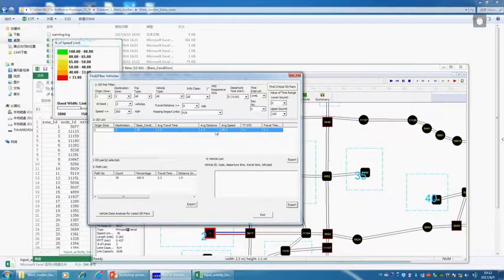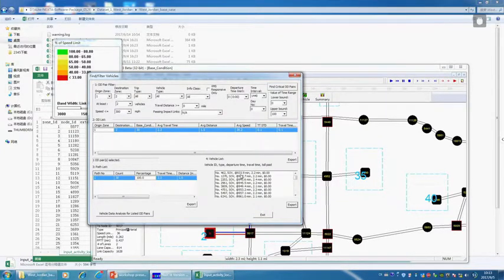And then the average travel time is 2.2 minutes. Average distance is 1.5 miles. Average speed. You can further click on this vehicle file list, and then you will see we have vehicle ID 462 starting from this departure time, taking about 2 minutes to travel through the network.